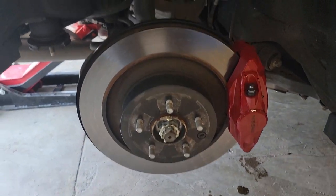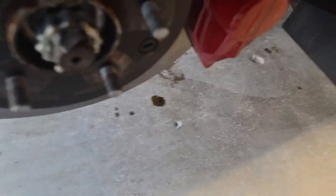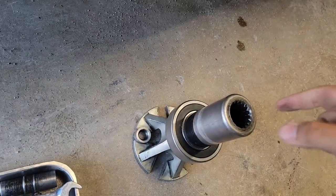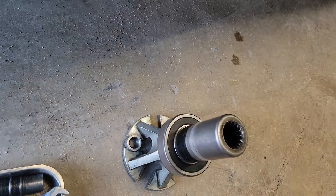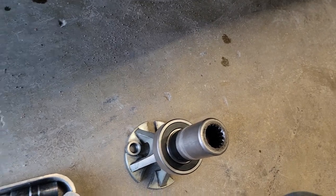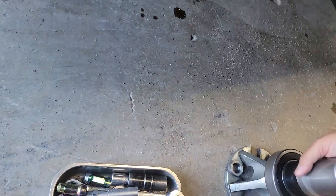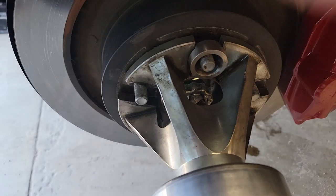All right, the wheel is off. Next we're going to put the hub adapter on here. This is the adapter — it's pretty heavy. A lot of you guys just see me grab it with one hand, but when I have you guys do it because you just want to try it out or want to help me, you realize this is actually pretty heavy. I just make it look easy. This washer right here has to be in there.